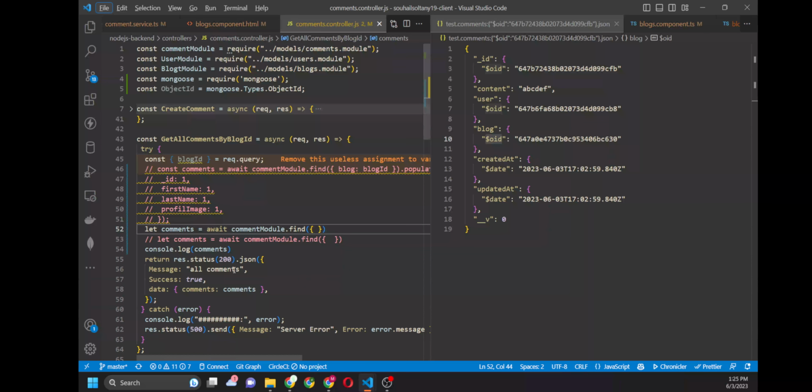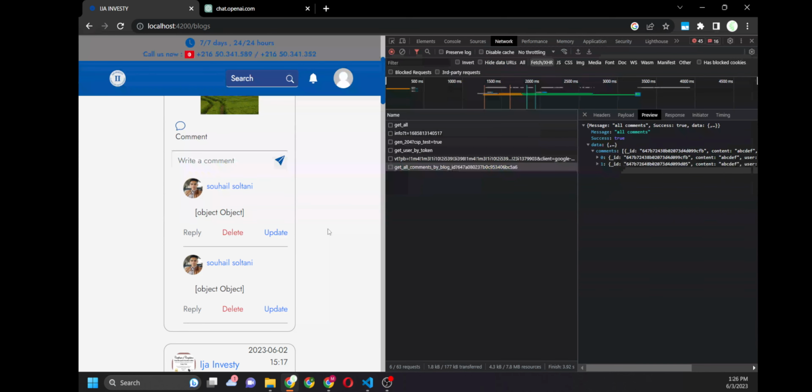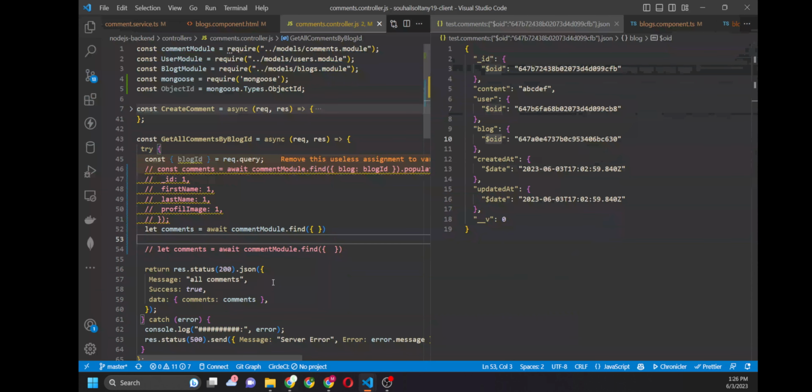So I think what I'm going to do is just run a quick filter, just to check the blog ID against the comments. Let filtered, then I'll probably just say filter, like data comments equals comments.